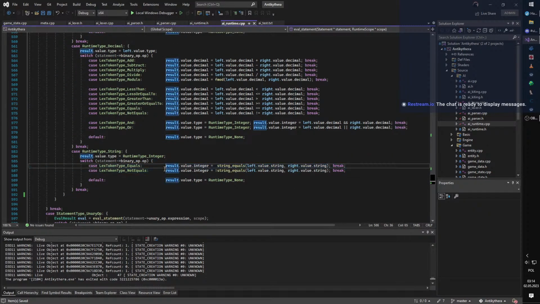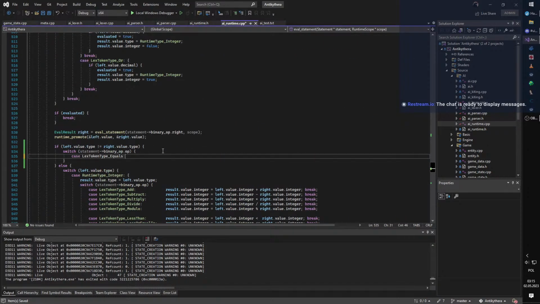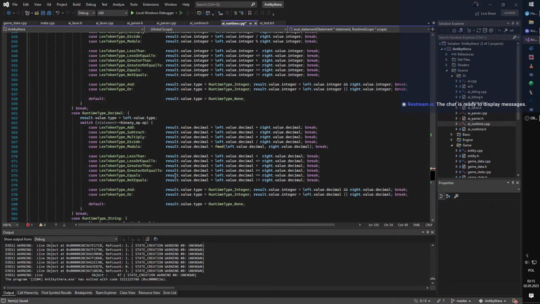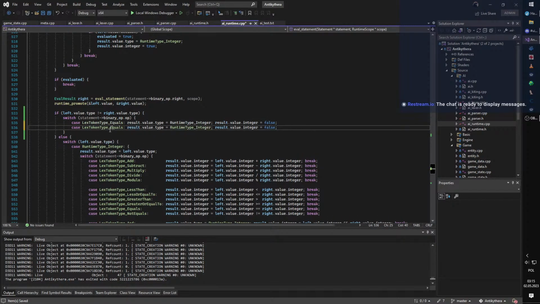Okay, so for equals and not equals, we just return false here, or rather we do this. False, not equals will be true. True. And then we need the breaks.